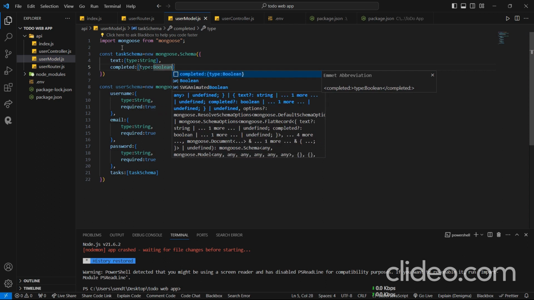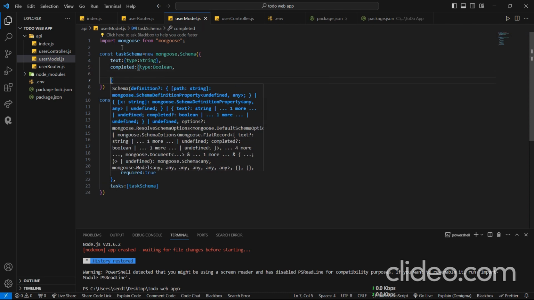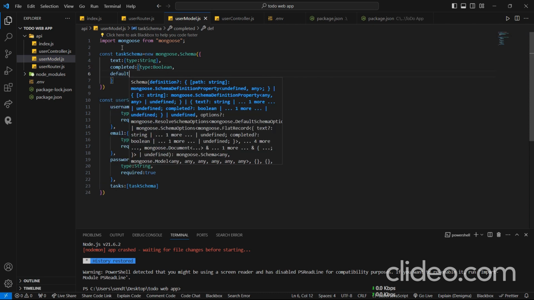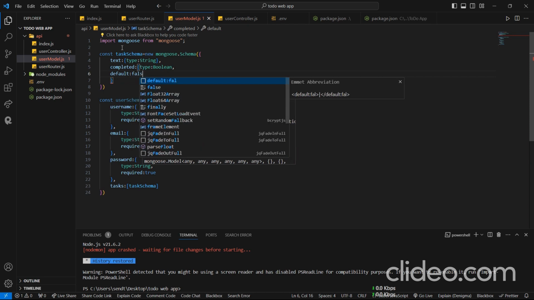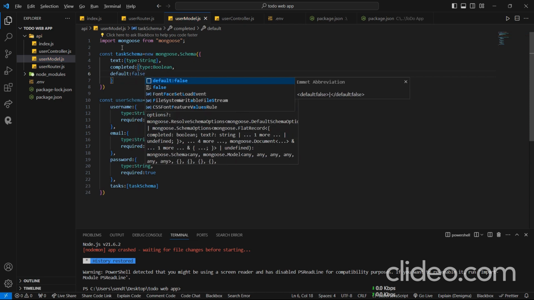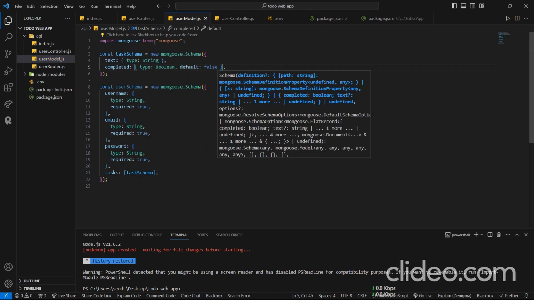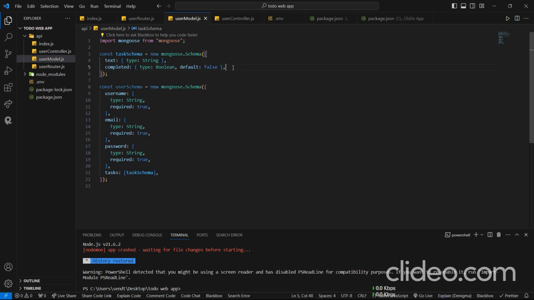And default value for this will be false. Let's format it. Okay, and now we will export it.